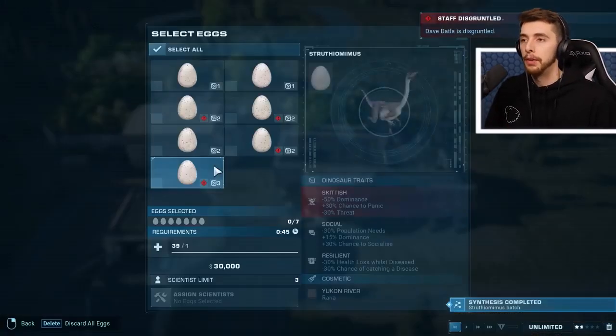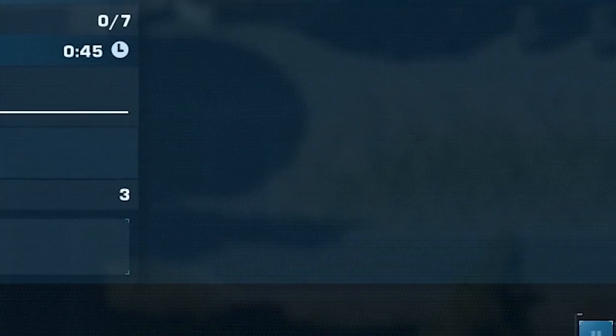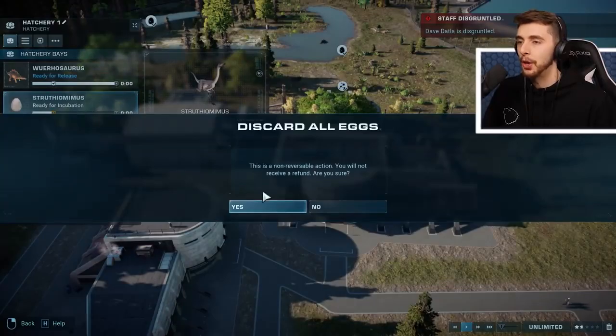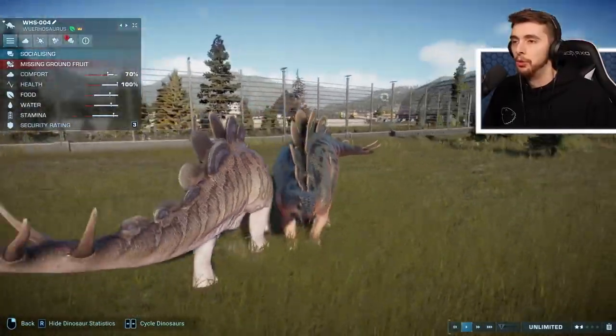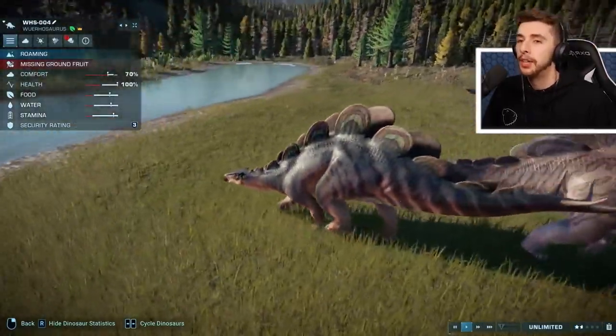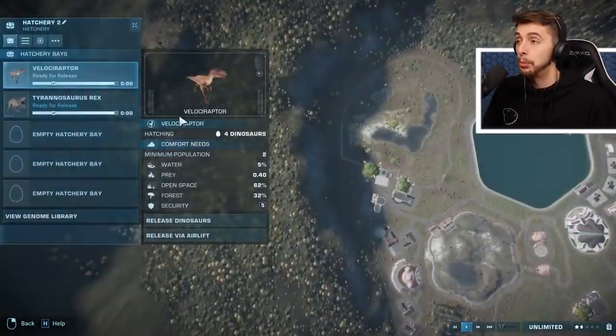There we go. We got 7 of them. And now, when we look at it at the bottom... Oh, I didn't change it. Okay, they're all Yukon River. Well, anyway, there you have it. So we'll discard those, I guess. This is their interaction between each other. So rubbing alongside each other, it must have been, or nuzzling each other's heads. Yes, very cute.